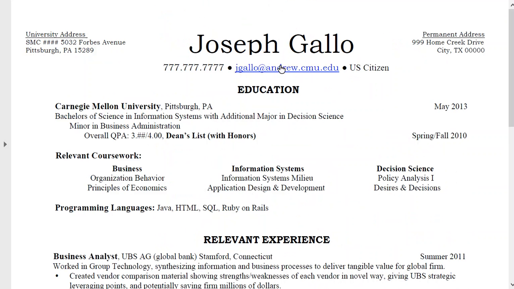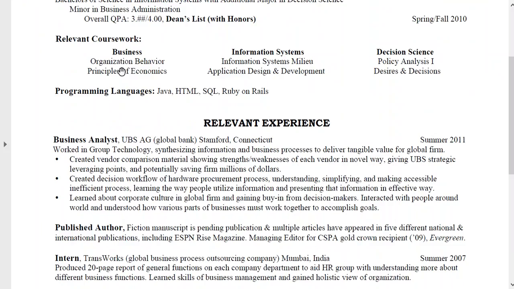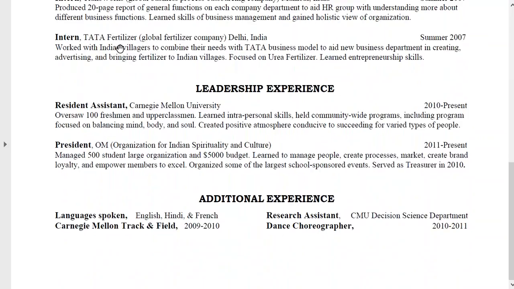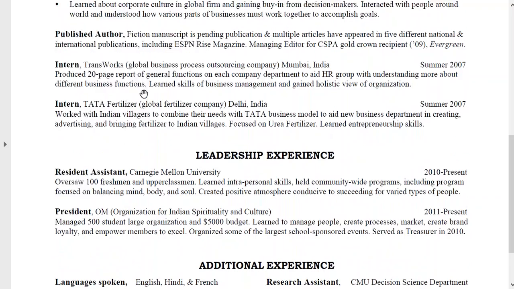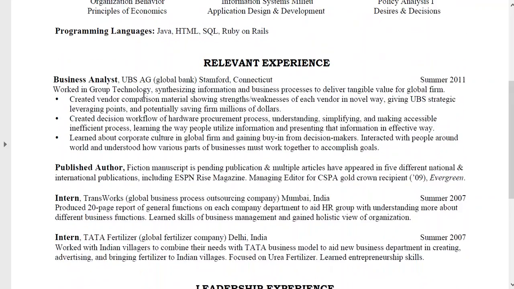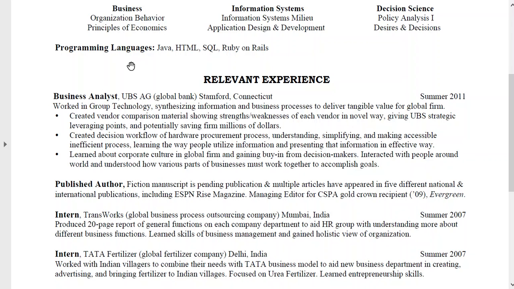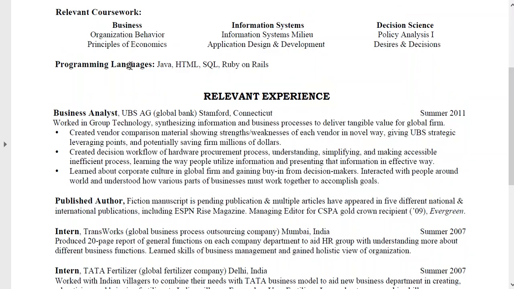Okay, let's move on then to Joseph's resume. So Joseph's resume actually looks like a fair amount of resumes we've seen in the Writing Center, in that he's just trying to really fit a lot into his resume. And I think that's creating this really overwhelming kind of experience as the reader of his resume.